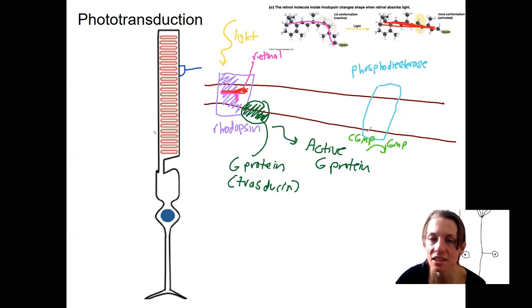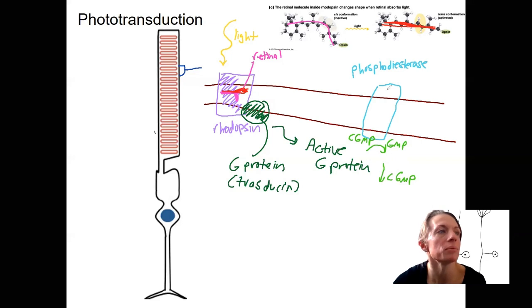So in this case, this is our second messenger system here. And we're actually going the opposite direction. It's a different enzyme, so it's doing something different. It's cGMP instead of cAMP. This is guanine. A is adenine, so very similar idea. And we're going the opposite direction. It's going from cyclic GMP to GMP. This is going to decrease levels of cGMP.